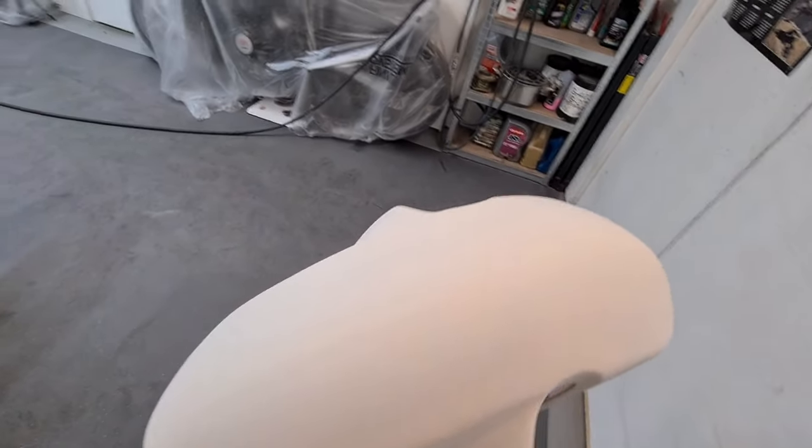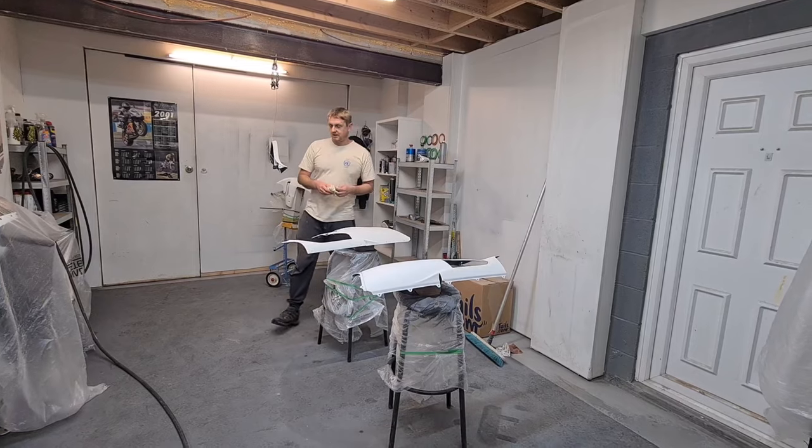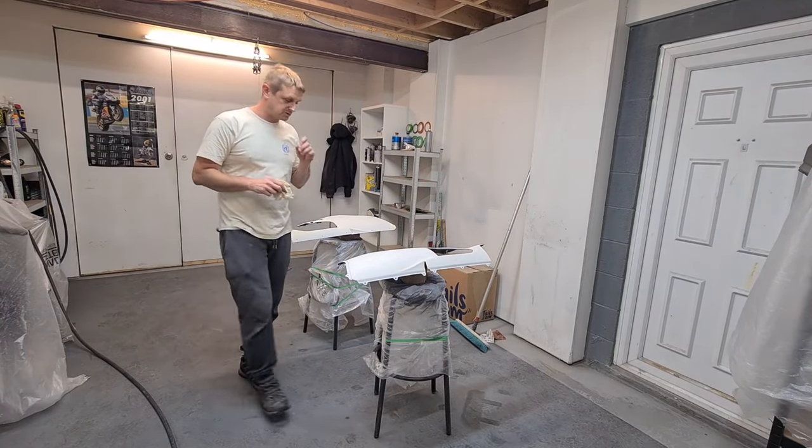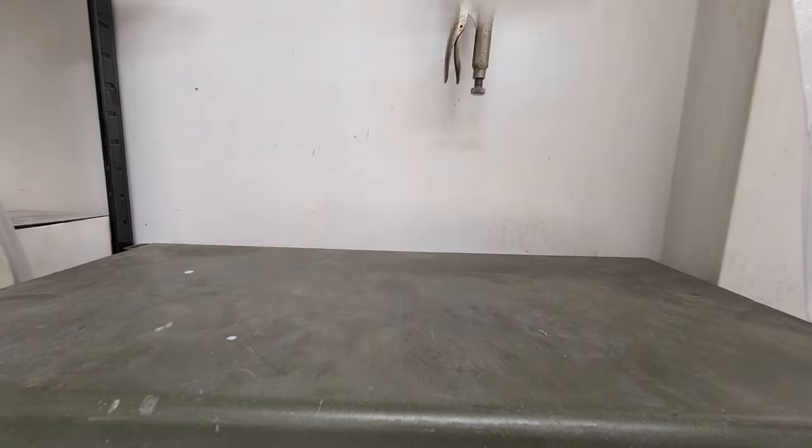When I mix the paint, I'm gonna go back over it with a cloth again. Obviously you go in and out of the room, you're gonna get some more dust landing, little tiny pieces, so want to be careful of that.